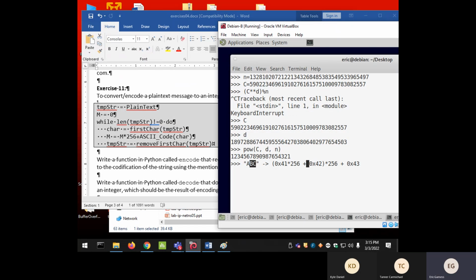It will be the ASCII code of A times 256 to the square, plus the ASCII code of B times 256, plus the ASCII code of C.